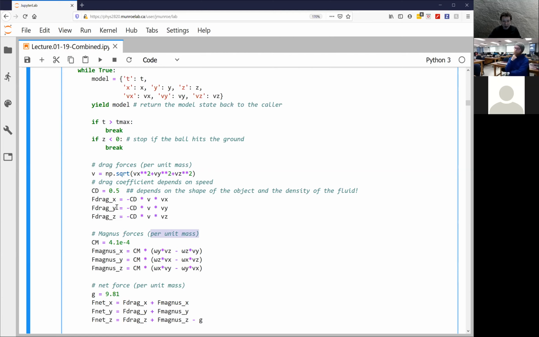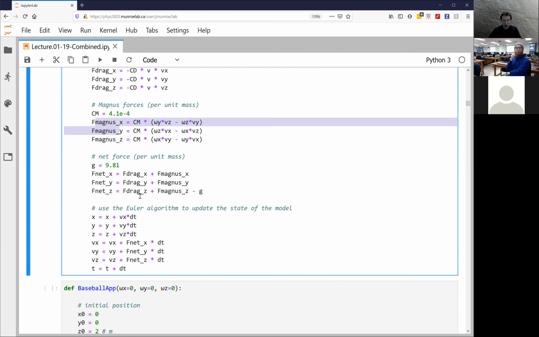So strictly speaking, the units of these things are not newtons. The units are newtons per kilogram. It's an acceleration. So when it comes to the net equation, it's not really a net force. It's a net force per unit mass. It's really a net acceleration.